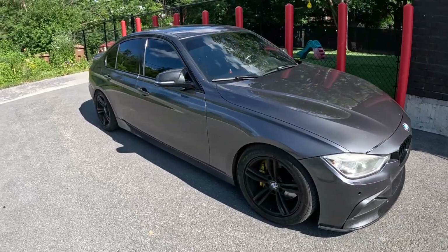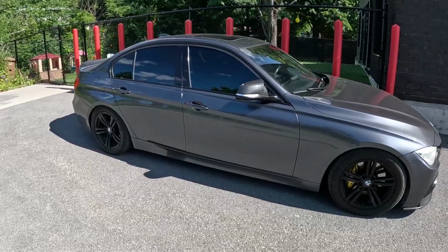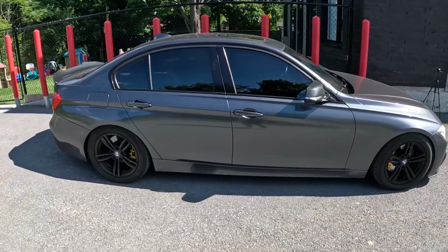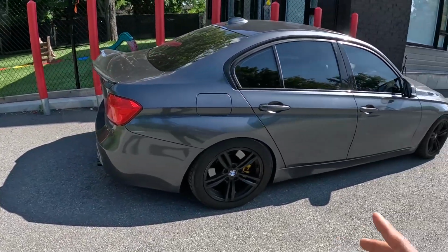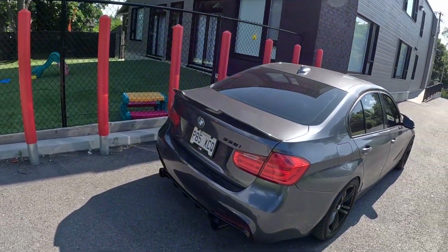So if you guys can get someone to put the car in their name, but you send them the payments and everything, it's going to be way cheaper, trust me. And you might need a co-signer if you're younger and don't have the best job. You might need a co-signer for one of these cars. I'm not sure, because it's not the most expensive, so you might not need one. But just in case, might as well just make them buy the car for you.